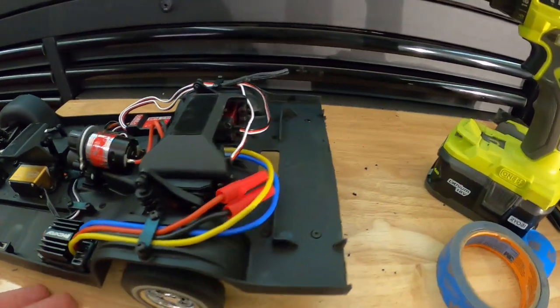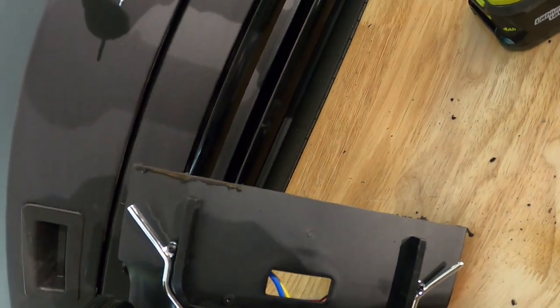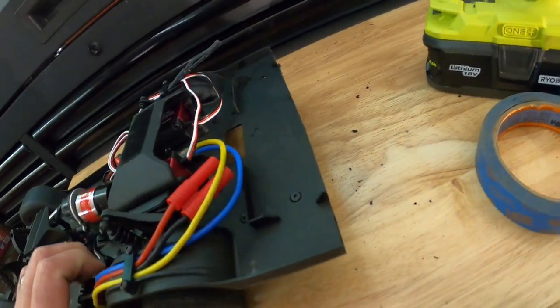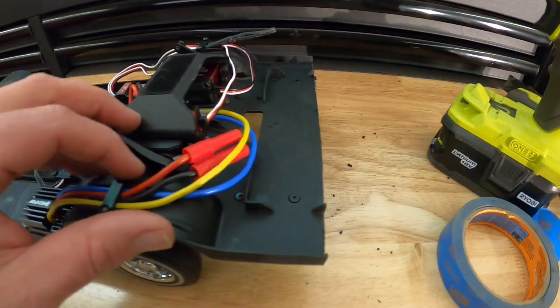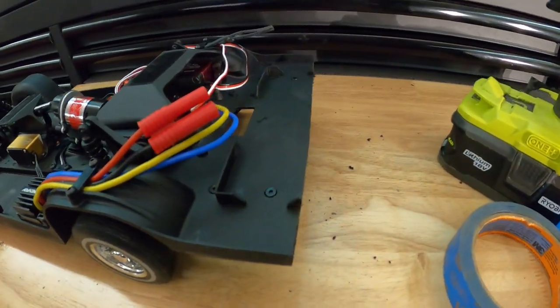Okay, before I throw the body on here, I want to give you this as a reference point for where I cut. I used a cutting wheel, and I have a vise to put this in, which made life a whole lot easier. If you're using a Dremel or something smaller, really take your time. But with a big cutting wheel, man, you could just go really easy and go right through this. Also, check all your wiring. You don't want to cut through any of that. And again, you're going to void your stuff out.